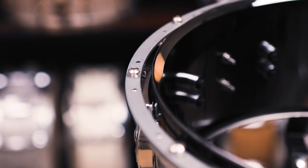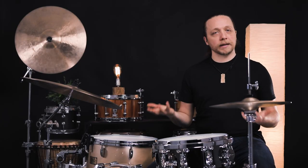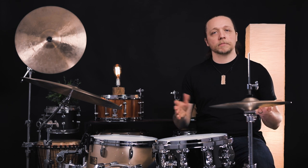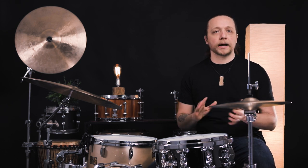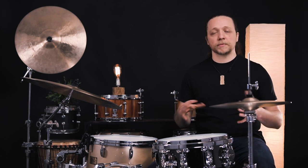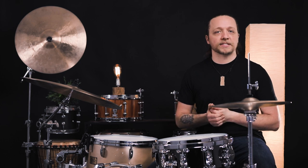Upon removing the batter head, we can see that it has a fairly standard kind of folded over bearing edge, like you'd see on a superphonic or similar style of shell. Flipping the drum over, same bearing edge on the bottom, fairly subtle snare beds, not too dramatic, maybe 5 or 6 inches wide, something like that. Nothing crazy, fairly standard stuff, so that lends it to giving us the expected response from a nickel over brass drum of this size.